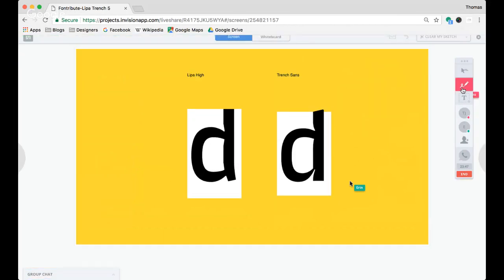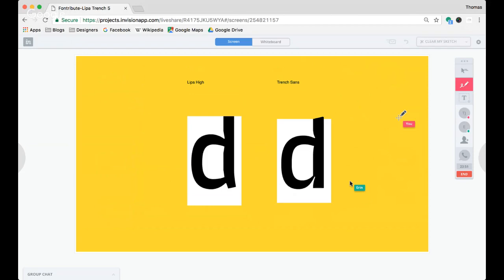So here we're combining the round shape and a straight stroke. And wow, we've got some interesting differences. Like Thomas noted on the N, we have that ink trap cut-in effect here on Trench versus the blended one, but the main vertical stroke is bending backward to make more room for this white space here. So that's pretty interesting. And then similarly up here, we've got the stroke bending backward again in Lipa while maintaining a more flat curve profile.